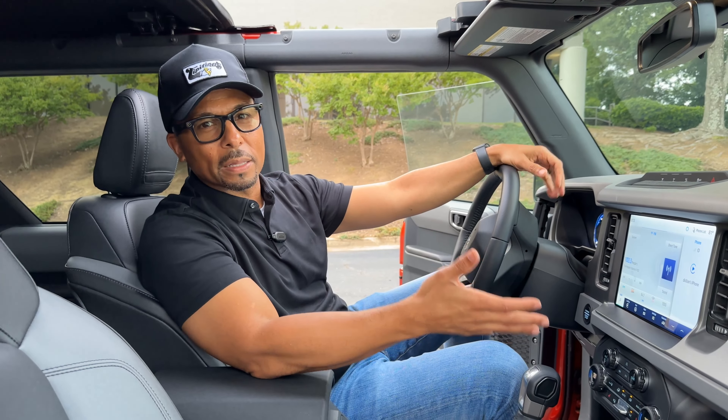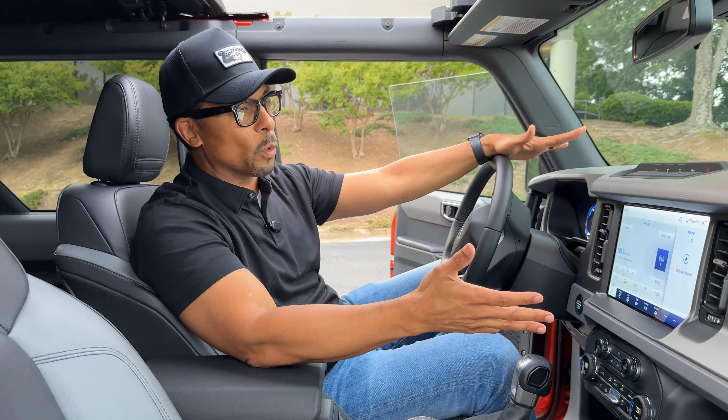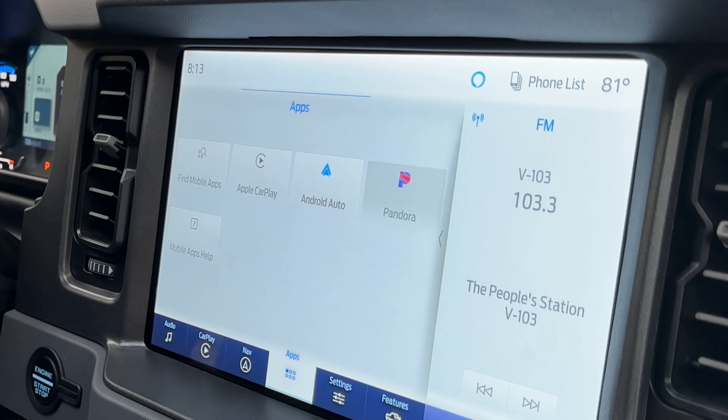The Big Bend is the base model for 2024 — that's one of the updates, this is as low as you can go. And talking about these vinyl seats, yeah, they're not giving me anything luxurious, but this is an off-road vehicle so we're not talking about luxury. There's nothing basic about the fact that you can take these hard panels off, put them in the storage compartment, and ride around getting all the sun, wind, and light that your heart desires.